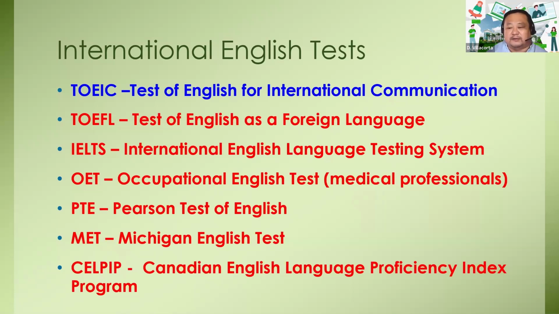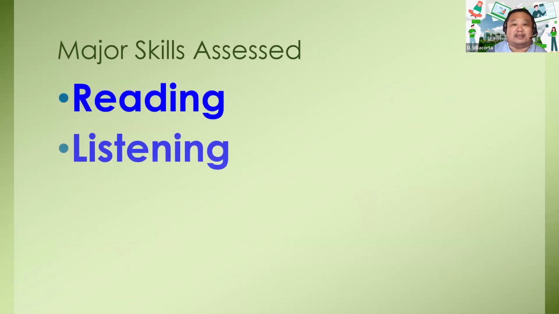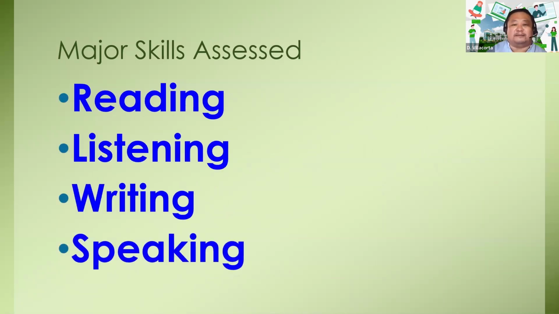All right. So here at the English Crew, the major tests, the high stakes tests, the ones in red, would basically assess your reading, listening, writing, and speaking skills. So, for example, for the Pearson Test of English, they would measure the four skills using a completely artificial intelligence system, while for the TOEFL test, the Michigan English Test, and also the IELTS test, they use a combination of human markers and AI markers and the like.